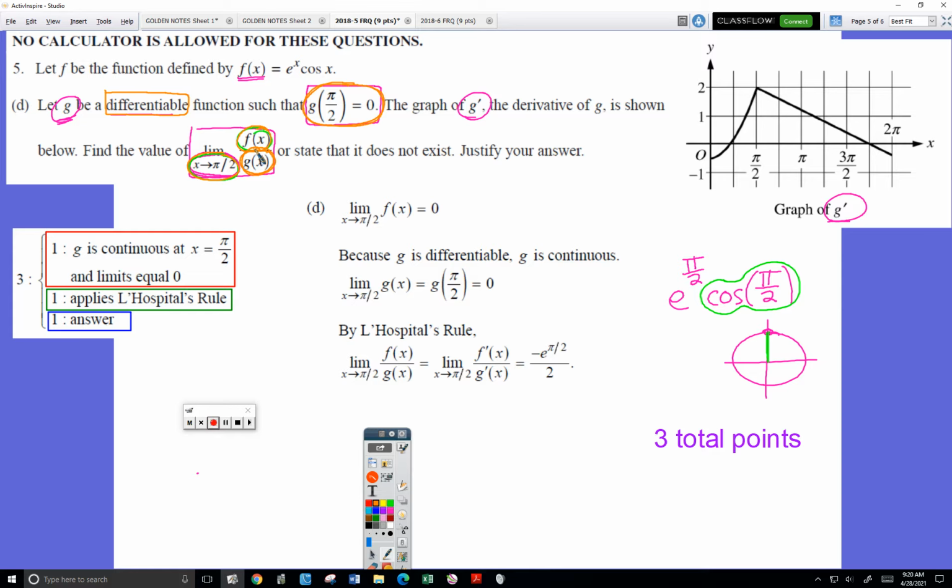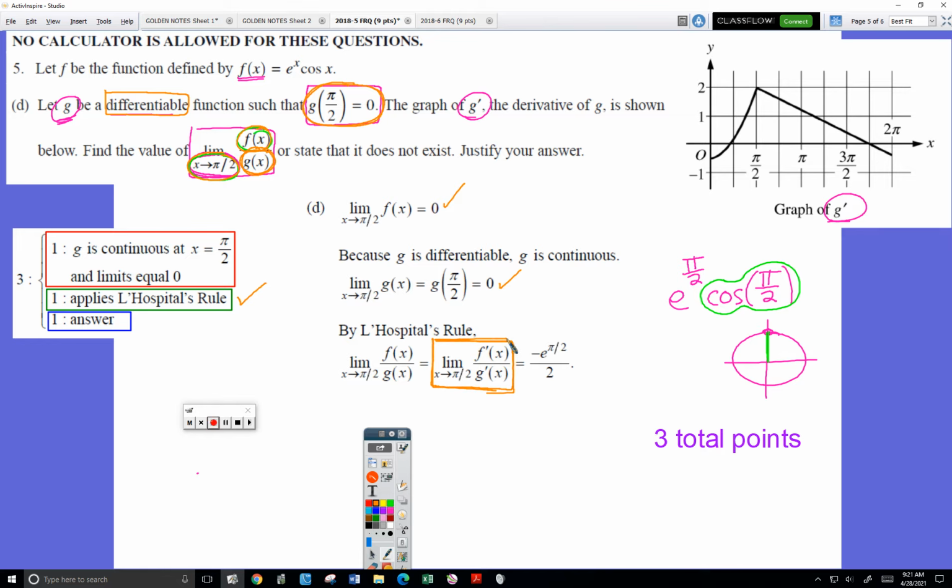So we're trying to find the limit of this, f prime divided by g prime. I think I could have figured that much out. I just don't know that I would remember to write things like, oh, the limit of f is 0, and then because g is differentiable, the limit of g is also 0. I don't know that I would get that point. I think I'd get the green point because I would have created this new limit problem.